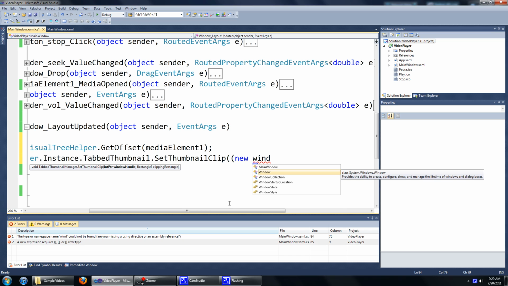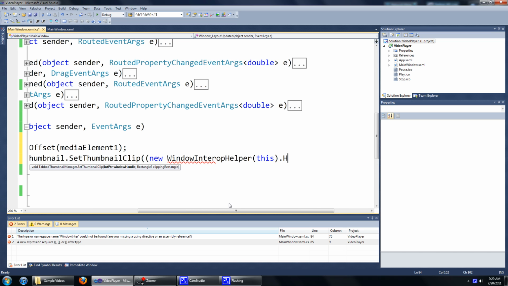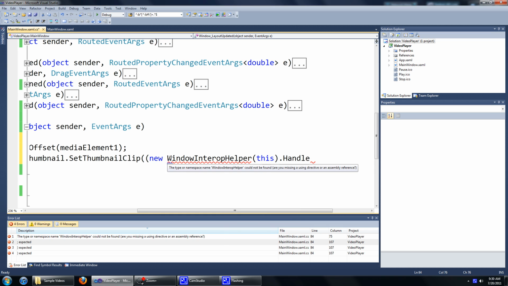So it's new WindowInteropHelper from this. This is only because it's a WPF application, but if you're using Windows Forms again, you don't have to do this.